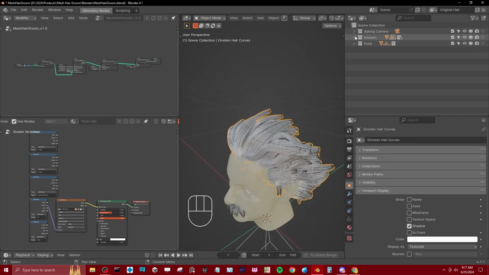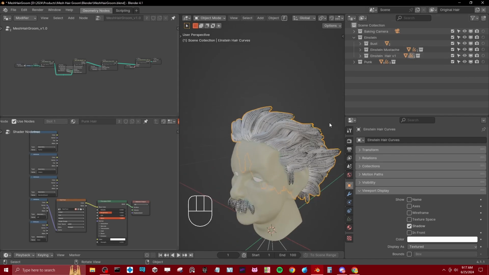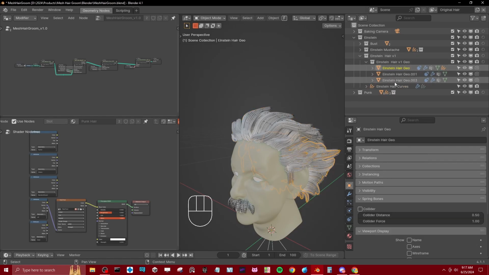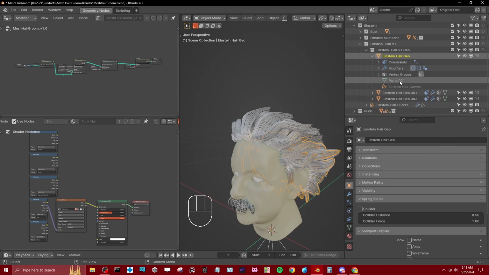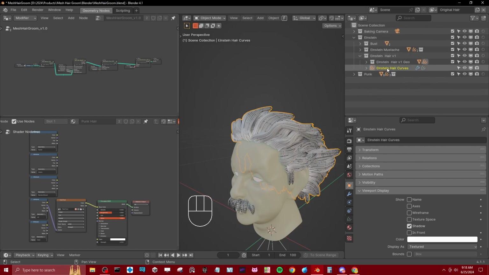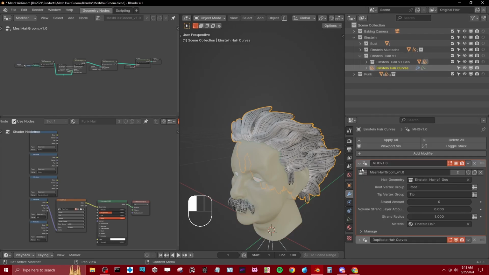Now, generally how I structure the curves themselves is, we have the mustache and the hair as two separate objects. But basically we create a collection, and in that collection we create the meshes. Once we have the mesh that we like, we can create a curve. It doesn't have to be for each of them. We just need the one curve object, which we then extract into a separate collection because we can't reference the collection it's in. And this is where my modifier exists.